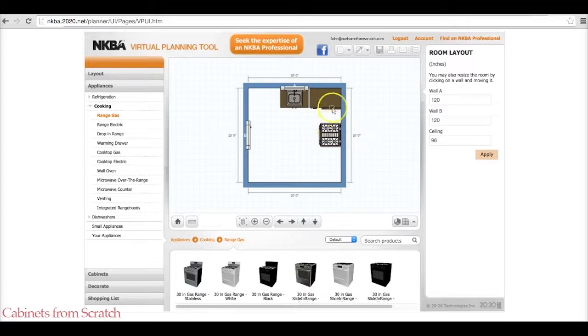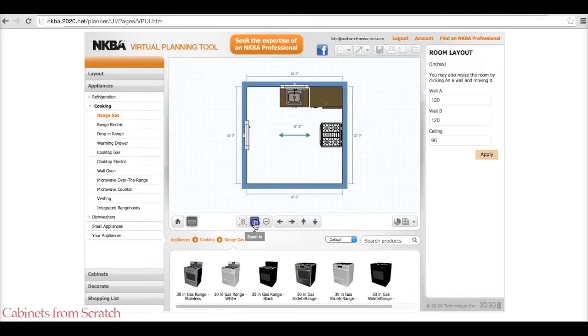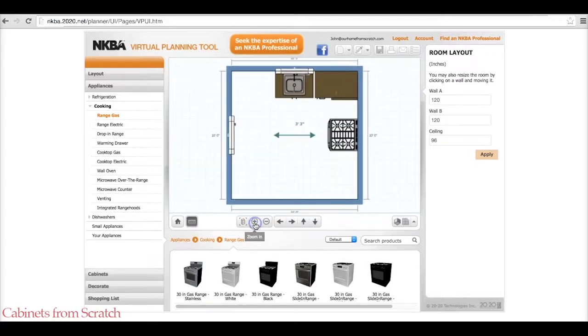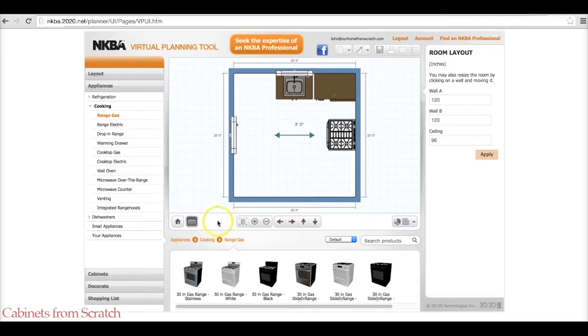All right, so now I just need to put a cabinet in here, and we could use a ruler. Let me zoom in a little bit here. You can use this plus sign and roll in. That's probably a little better now. All right, that was way better. So you actually drag this little arrow and then drag the other end, and you could pretty much align it up so you can measure what that is. Okay, so it says it's 1 foot 5 inches, right? So that is a 17-inch.